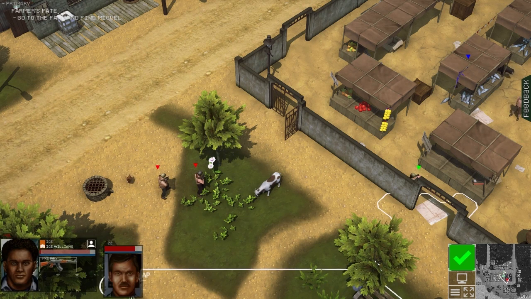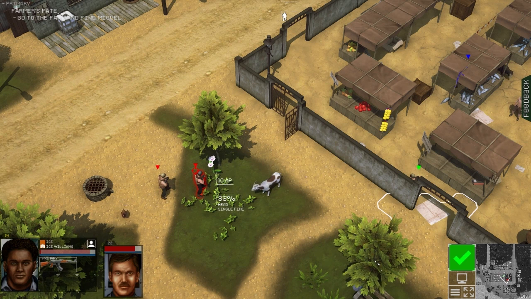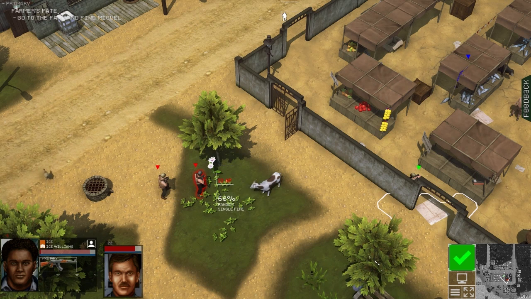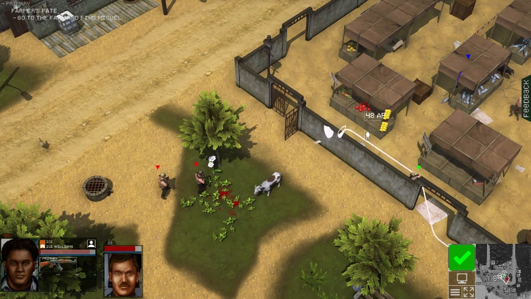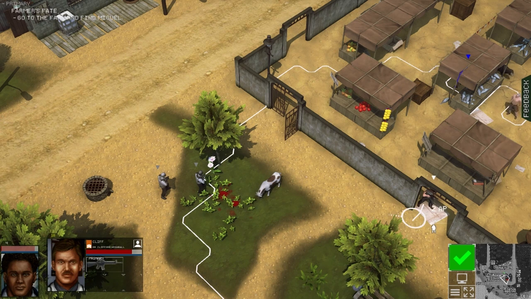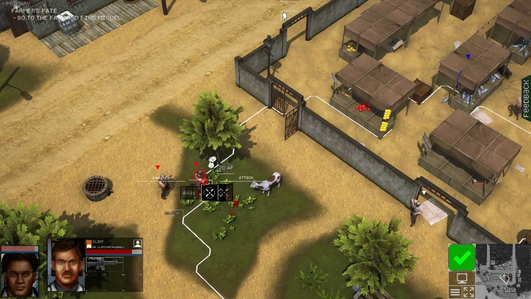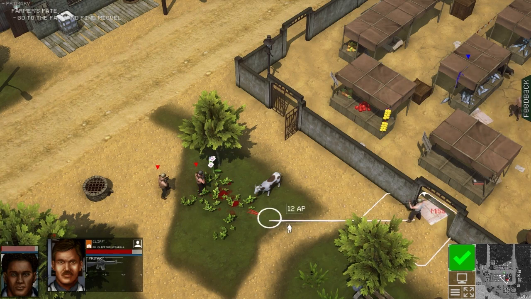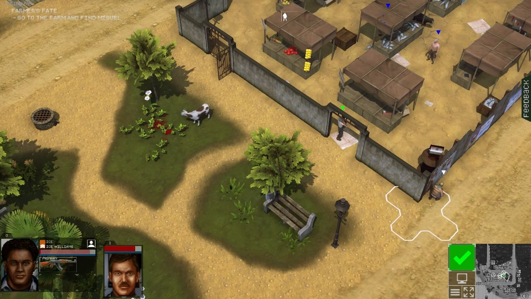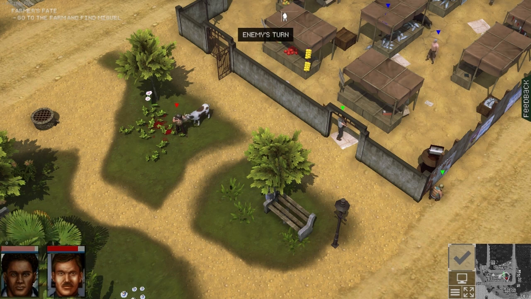We already get the original cast from the Jagged Alliance series. As you might know, this is a prequel, so some of the guys might not show up. Okay, let's aim for the head once again. Well, we hit the guy, but nothing happens. So let's use Cliff. Or not. So let's move him back to cover. Let's move Ice to cover. And that's how things look right now.